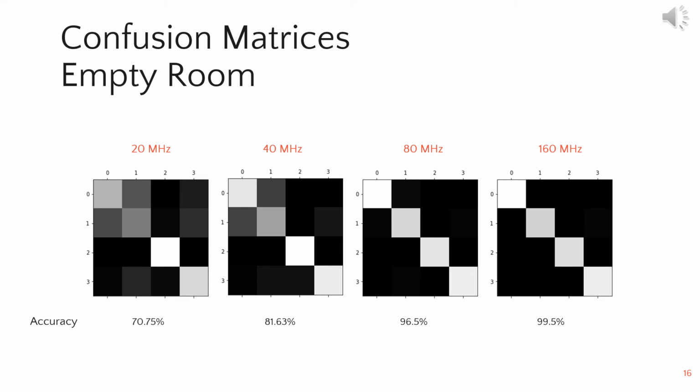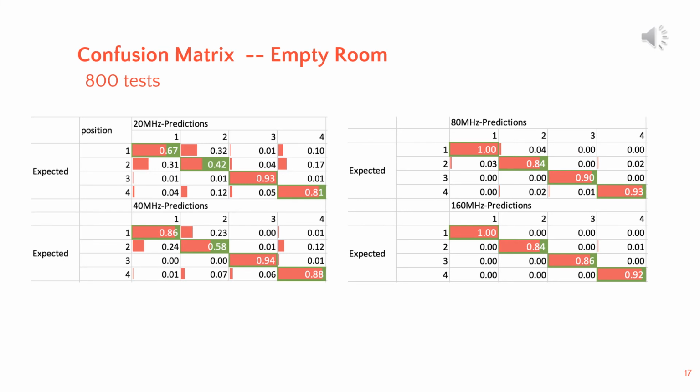As you can see, with the higher frequency, the more accurately the machine learning can predict the position of nodes in the empty room. By looking at the table of the data frame, we can see clearly that on the diagonal of each matrix, there is higher density of correct predictions. So they can make very good predictions, even though the output in CSV is very complex and chaotic just by looking at it.